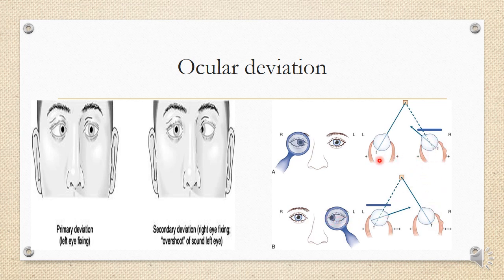So here if you see, when you ask the patient to fixate with the unaffected eye, these are your innervations which are going, which is same in all. But when you ask the patient to fixate with the affected eye, so this is your paralyzed muscle, your right lateral rectus, that has to get more amount of innervation compared to a normal muscle. So because of this excessive innervation, this muscle will also get more innervation as per the Hering's law, and that will start overacting more, leading to a more amount of ocular deviation.